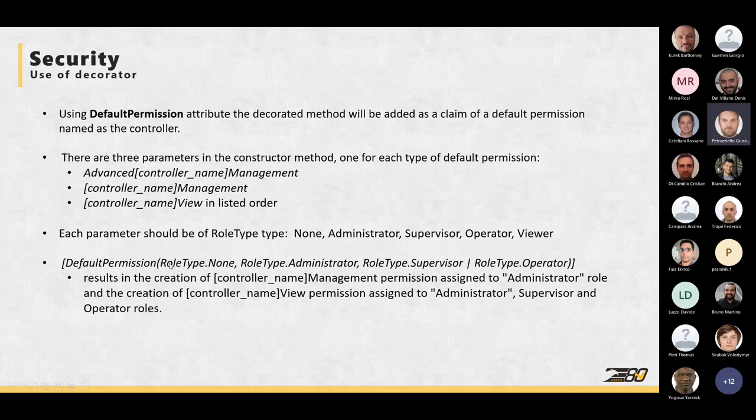So in this case, we create an advanced controller name management permission for this controller. And this part is related to the management permission. So in this case, we want to create a permission for the management and associate it to the administrator role, and this is part of the role type supervisor and the role type operator.